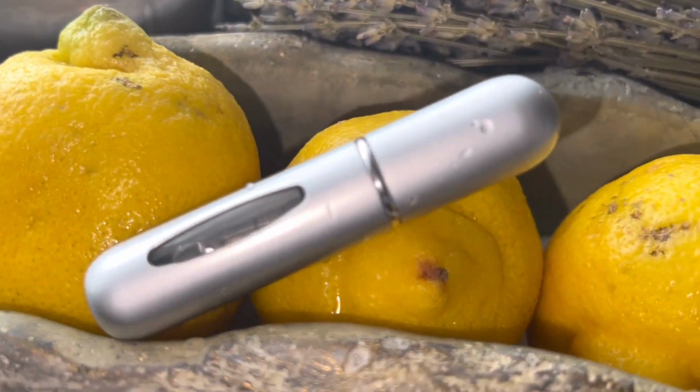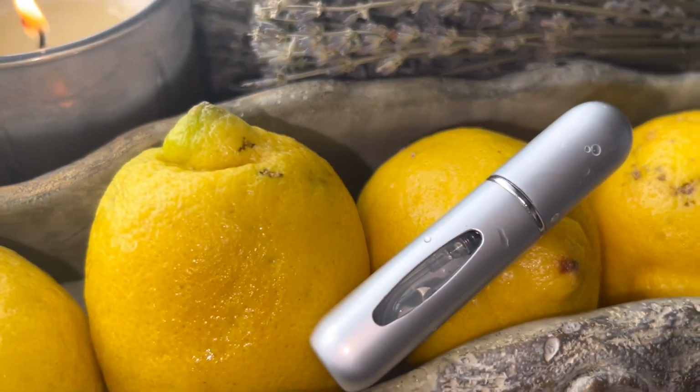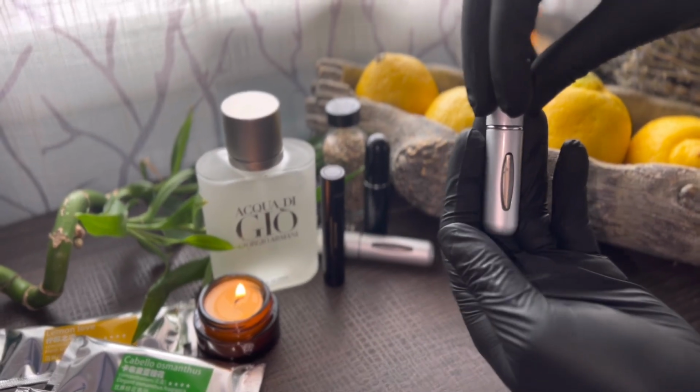And look at the travel size bottle, man. Here to save you space on your travels. Just look, just watch. Self-explanatory.